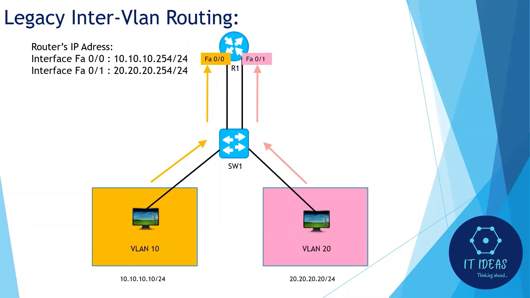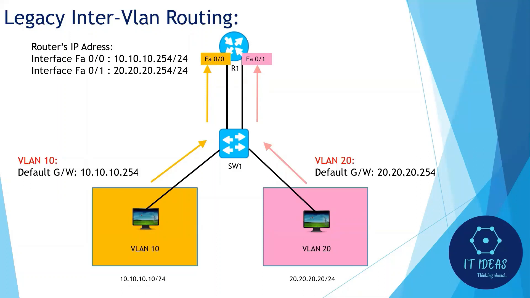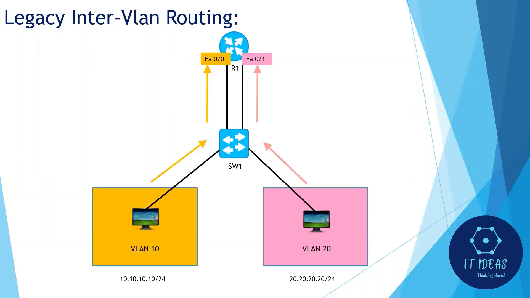PCs in VLAN 10 and VLAN 20 should be configured with a default gateway pointing to the router's interface in the same subnet. The router can then route packets between subnet 10 and 20 with an interface connected to each subnet. A layer 2 switch can forward frames inside a VLAN, while a router can route IP packets between subnets and VLANs. When IP packets are routed from a VLAN 10 PC to a VLAN 20 PC, the switch receives the frame and forwards it to the router's F0/0 interface.